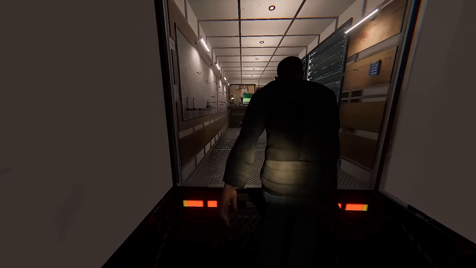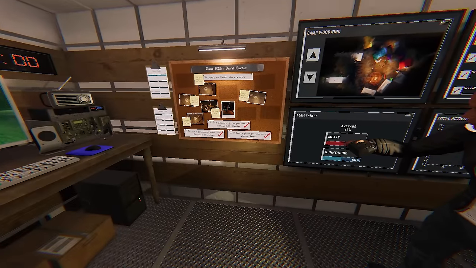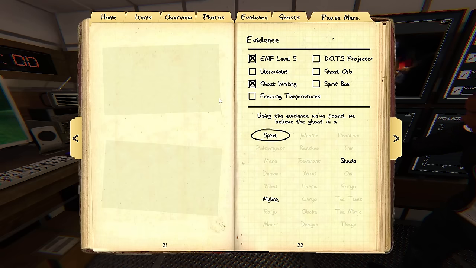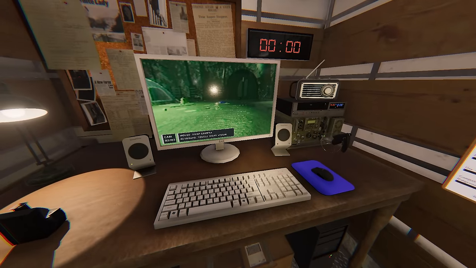Oh, dude, I don't think we can stay in there. That ghost writing is very faint. Oh, it's not too bad. Very faint. The new book sucks, that's why. Yeah. All right, so Spirit, Myling, Shade. Let's see what it can be.